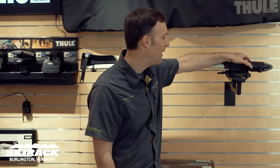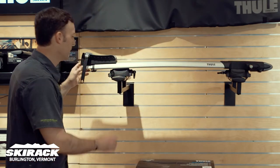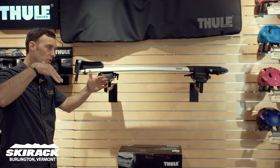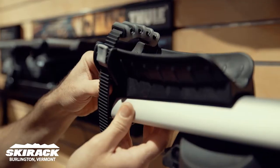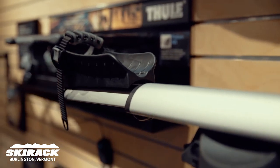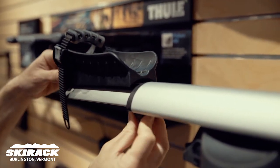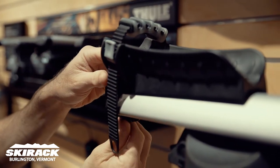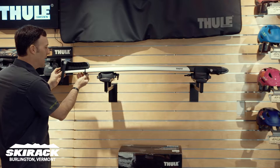It's a fork-mounted, front-tire-off rack that goes on top of the car. This rack is great for shorter station wagons and cars where you're going to have a hatch opening up in the back, because it does telescope. The tray only needs to be as long as you need it for the bike, instead of being oversized. It will custom fit exactly to your bike, so put the tray where you need it.